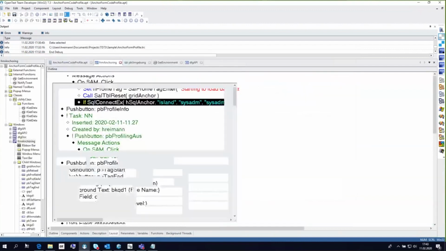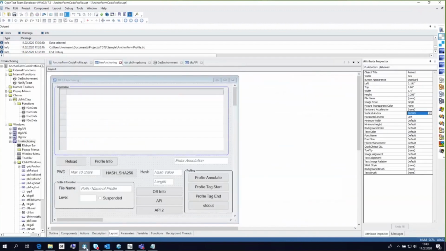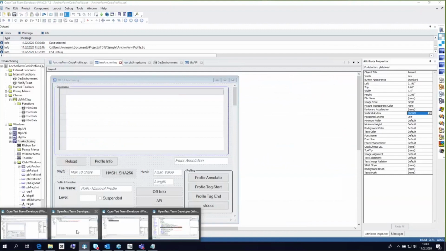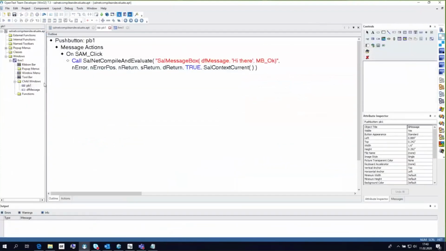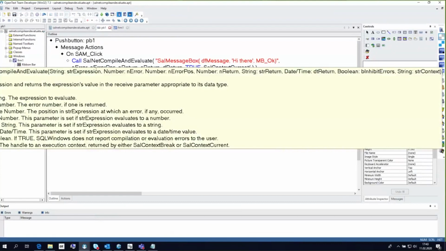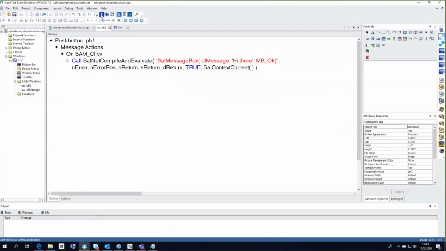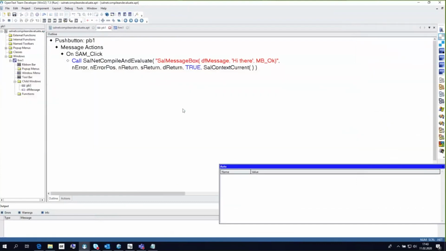Let's have a look into another application. This application is very useful or is running in the .NET environment, so I can use SAL.NET compile and evaluate. Start it, for example, by application, and the SAL message box is done during runtime.